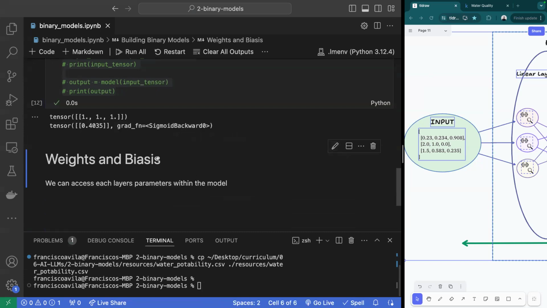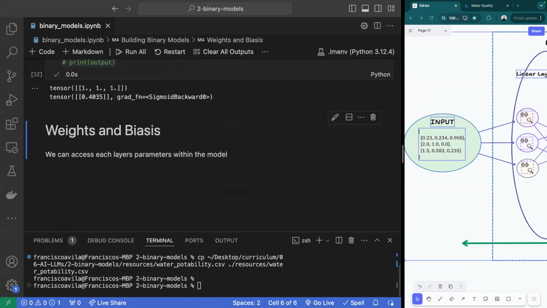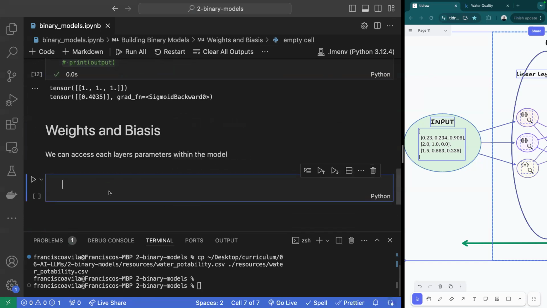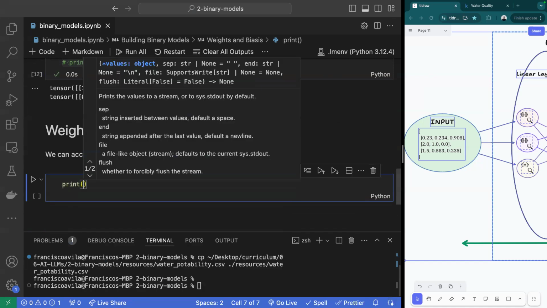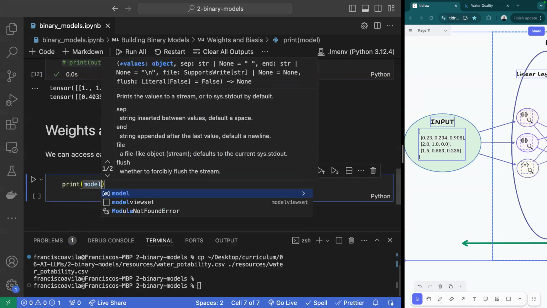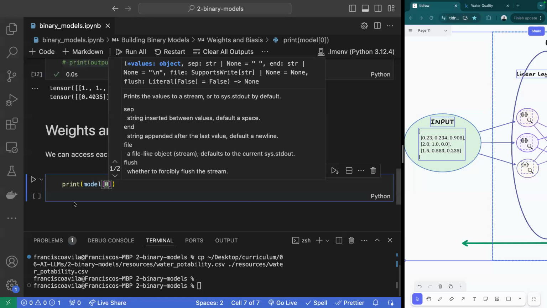So that's all weights and biases actually are. They're just parameters. They're things that are utilized to ensure that we're receiving accurate information here. So let's talk about this. I'm going to go ahead and open up my code block. I'm going to show us how to access each level of the model.